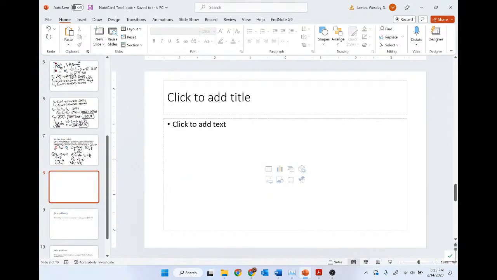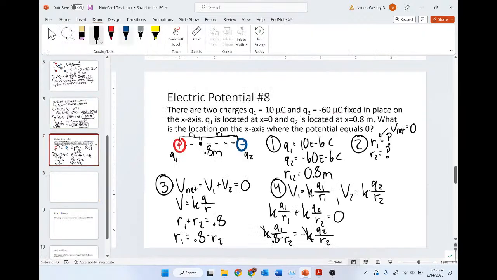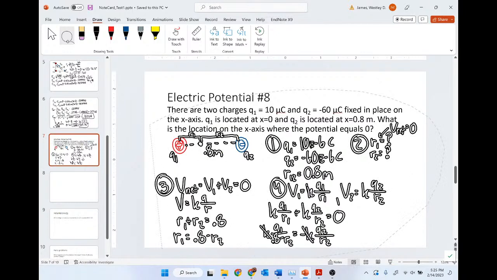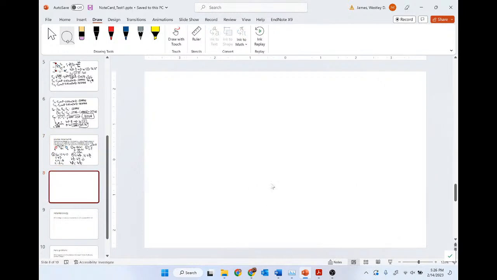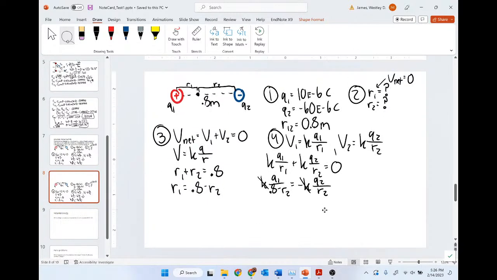All right, so let's just copy and paste this over to this one. So we're going to steal just this last step. We'll steal everything. We got the room. It's not that big of a deal. At this point, y'all, it's just algebra. There's nothing too fancy. The physics is done. So we still have that negative. Now we're left with Q1 over 0.8 minus R2 equals negative Q2 over R2. And you may look at this and be like, oh no, a negative. Remember, Q2 is negative, so it's going to cancel that out.